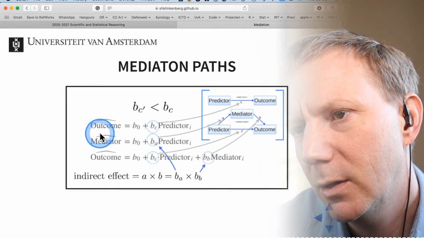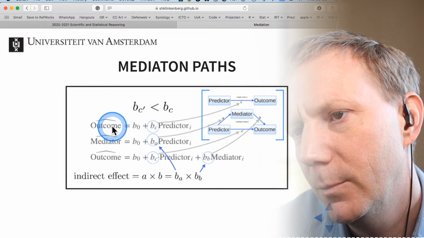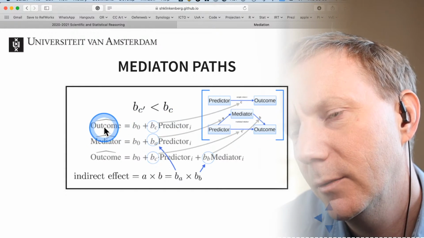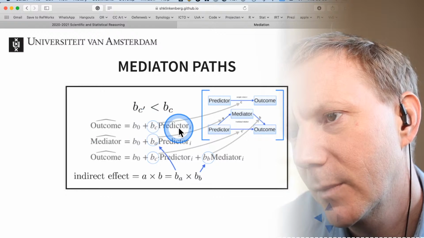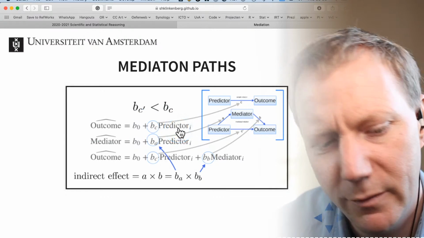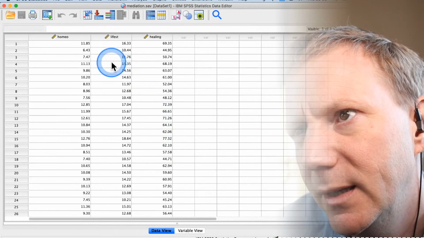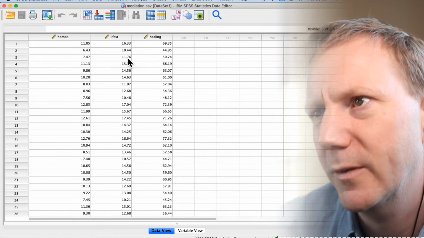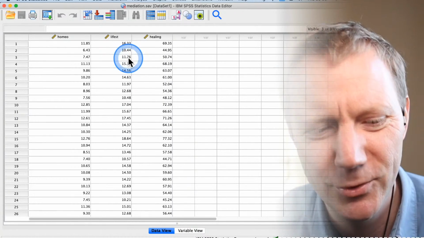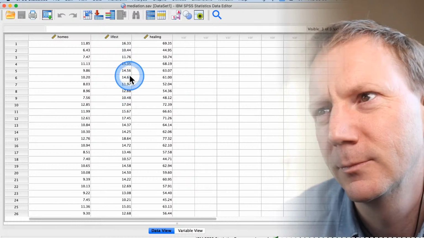So we need to run one with the outcome variable and the predictor variable. So if I go to SPSS, what do I need to do to run this regression model? So I'm going to ask you again to run me through this.